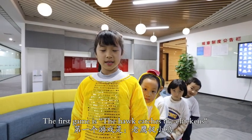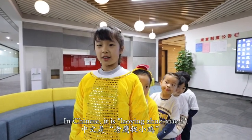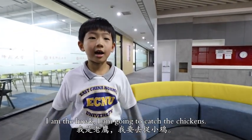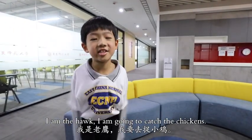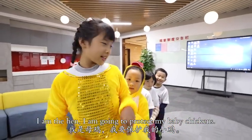The first game is the hawk and the chickens. In Chinese, it is 老鹰捉小鸡. I'm the hawk. I'm gonna catch the chickens. I'm the hen. I'm going to protect my babies.